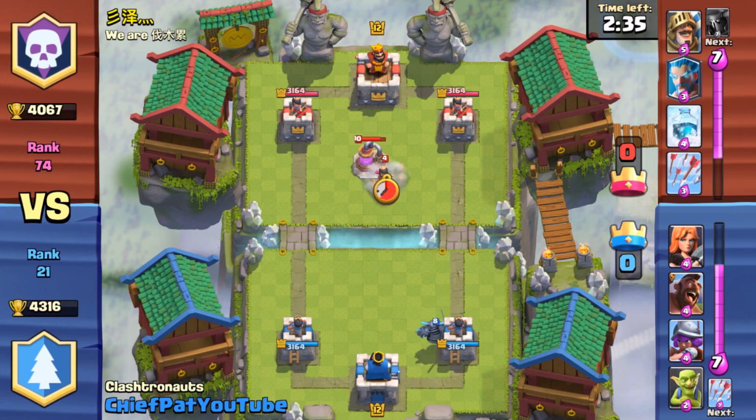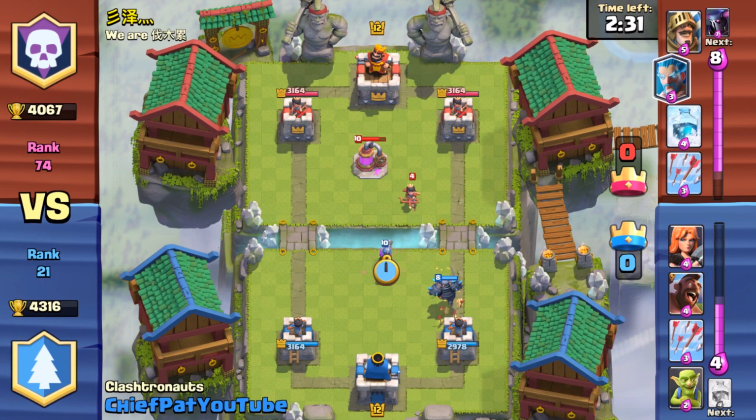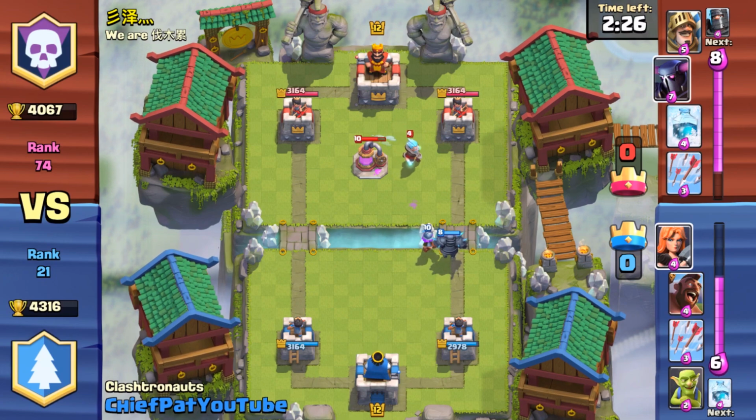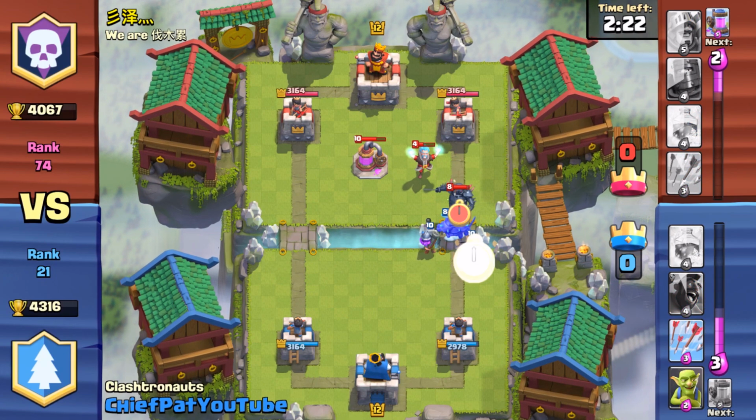I felt like it was right in this situation due to the cards that I had inside of my hand. I'm going to play a Musketeer to shoot down that Princess. Not a very good card by him. He's going to play that Ice Wizard. We're going to go ahead and see what he does next. He's going to play a P.E.K.K.A. up front, which means he's going to be low on Elixir.